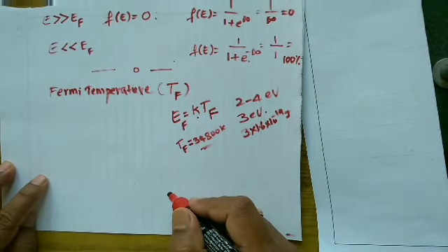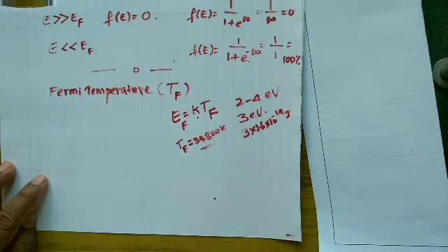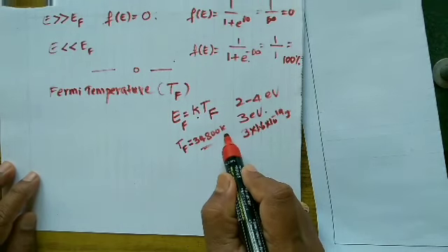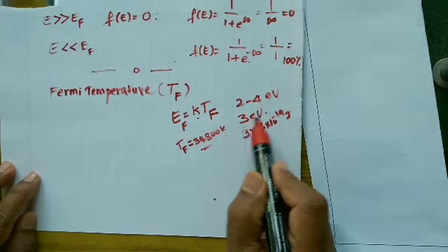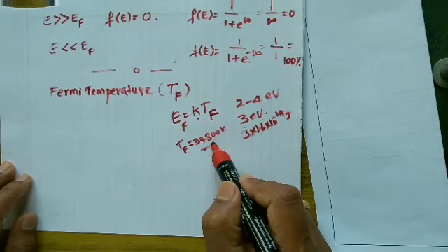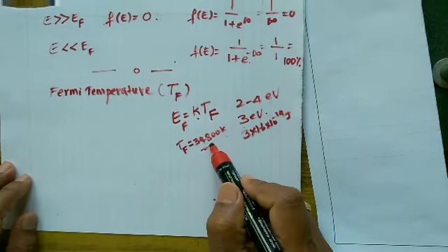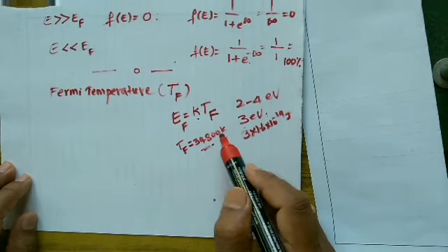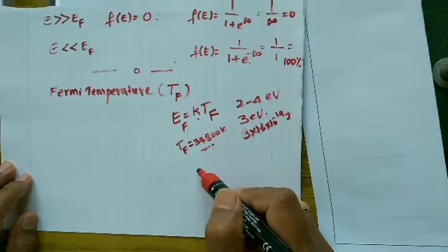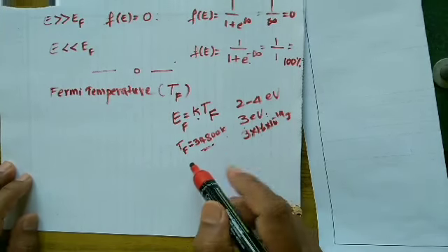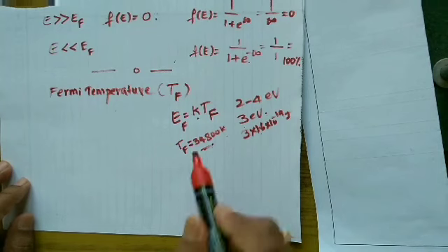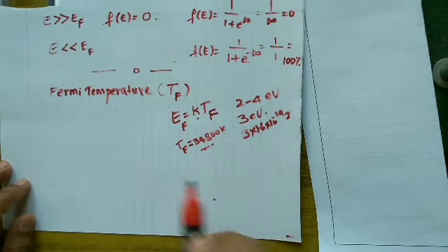What does it indicate? This indicates that the temperature of a metal should be of the order of 34,800 degree Kelvin if it has to possess a thermal energy equal to 3 electron volt. But this temperature is too large. It is difficult to achieve this temperature practically, so Fermi temperature is not practically possible. It is simply hypothetical. This means that free electrons cannot receive thermal energy equal to Fermi energy at ordinary temperatures. That's the meaning of this particular value.